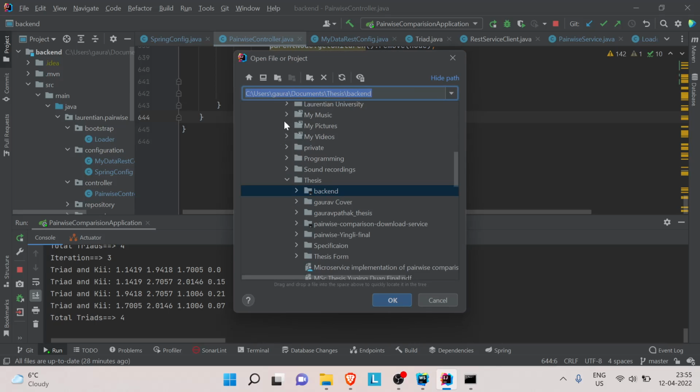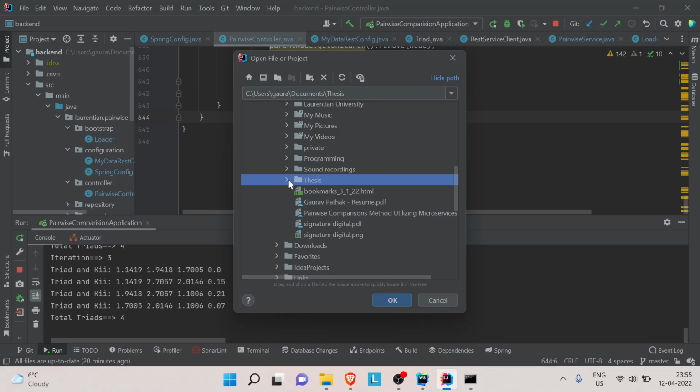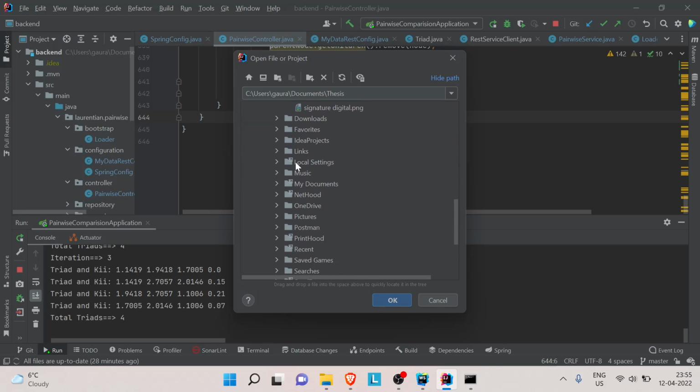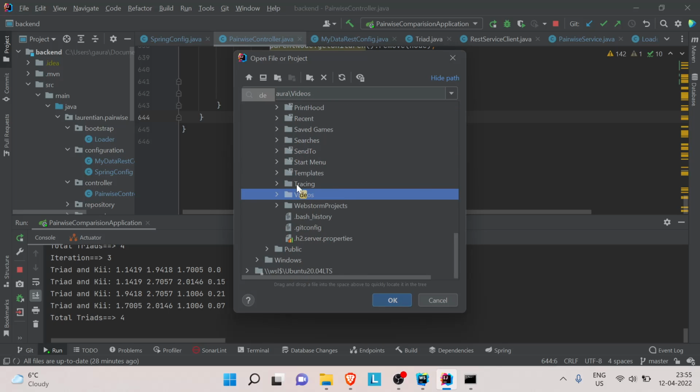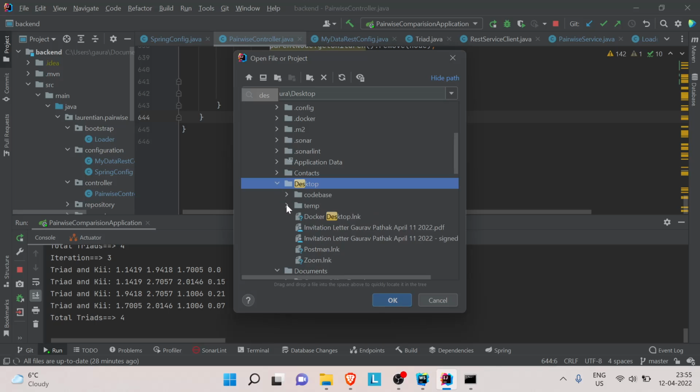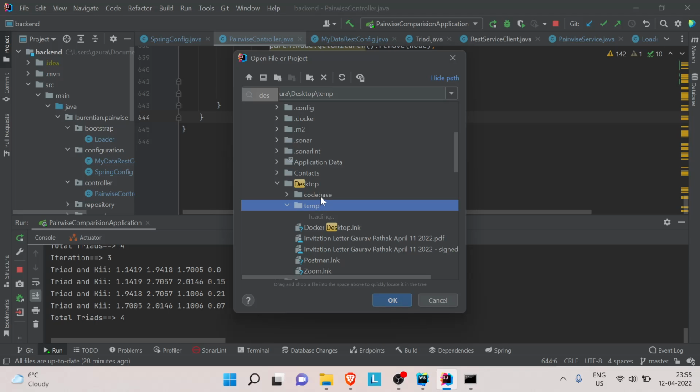So File, Open, and then since it's on my desktop, I'll go to my desktop, temp. It's going to take a minute or so to load the folder structure. Let's see.